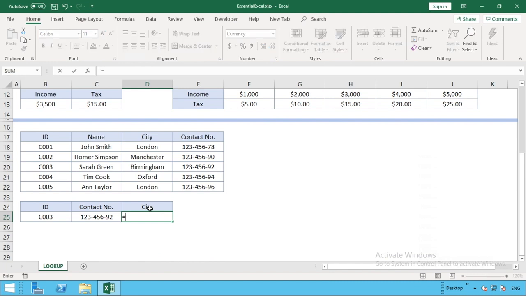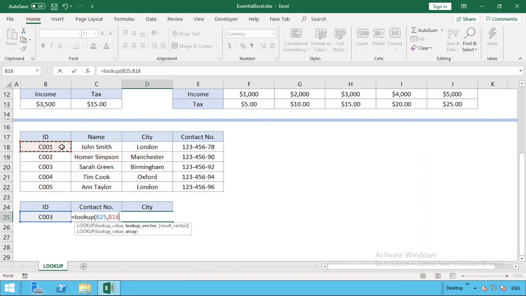So this time when we do our lookup, open up brackets, the ID is going to be exactly the same, comma into our next part, but this time in our search criteria we're only going to go as far as where there is city. The basic context for this is that when you're entering the array or range you want to look up and return values from, the first column within that range should be the ID to look up, and the last column is the value that's going to be returned.